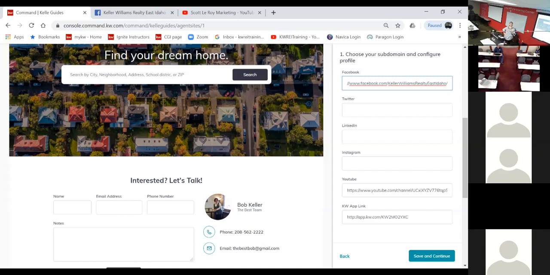Jessica, this might be a really dumb question, but this page that you're doing, does each of our agents on the team need to have their own page, or is this a team page? Nope. Everybody, Command is built for, it's no longer that whole idea of who's doing what. Everybody should have their own. Now, if they are listed in the office as a member of the team through the office, then their profiles and their Command is connected to the Rainmaker.